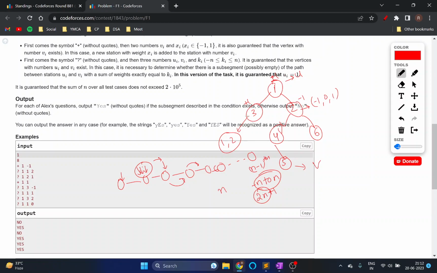And if I'm going to be asked for this, how can I answer the query in log n time, or maybe square root of n time?